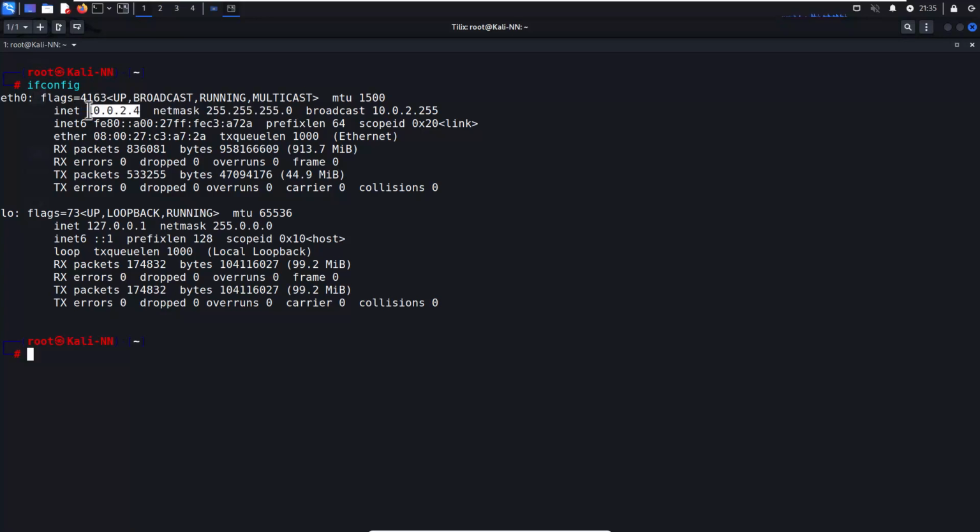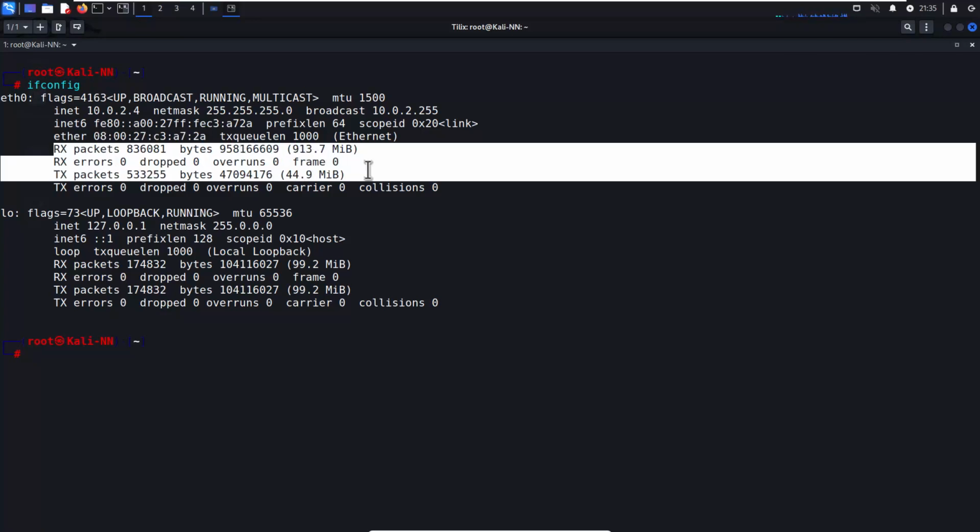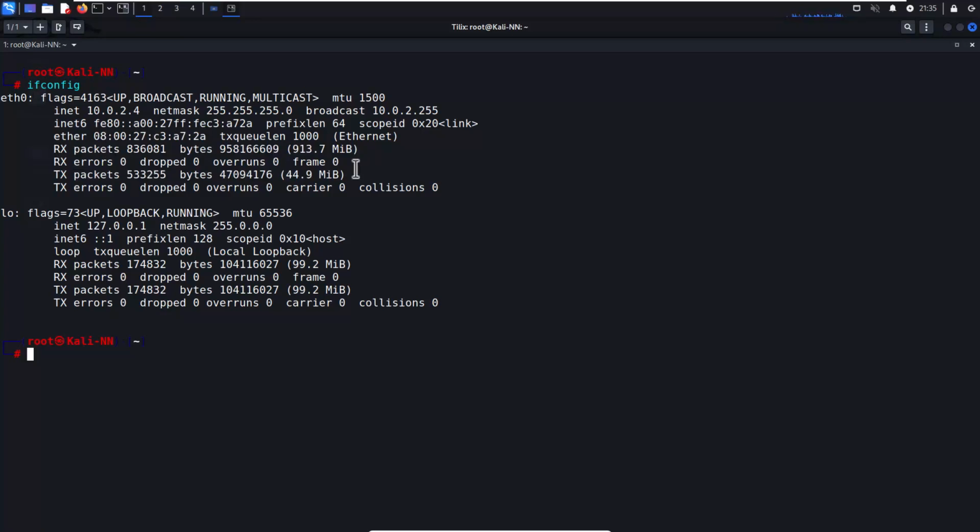So you can see there's me. And then we got the IPv6 down here. And then you got your MAC address. And then you're going to have some other statistics down here that I'm not going to go into. So that's pretty much, honestly, all you're going to worry about with ifconfig now. That's kind of been, I don't want to say replaced, but ifconfig's been a little deprecated, I think. I think it actually officially has been deprecated for ip, which I'm going to show you next. But that's what it can do for you.